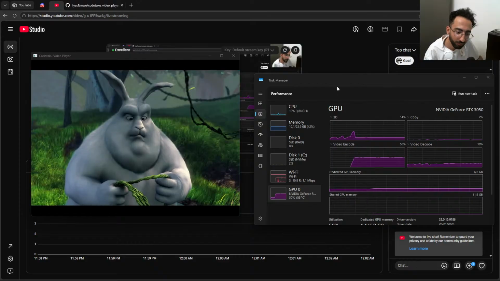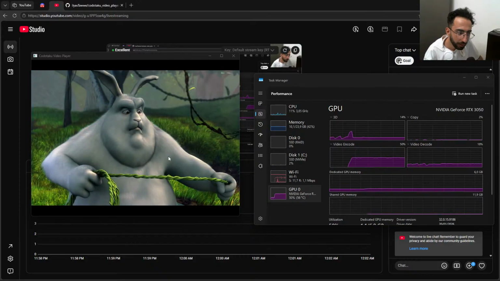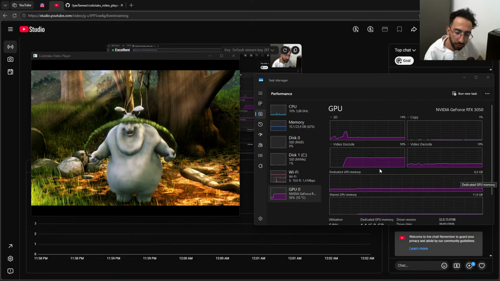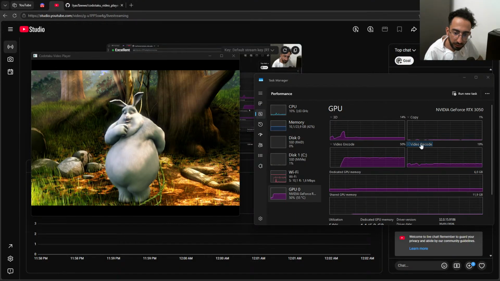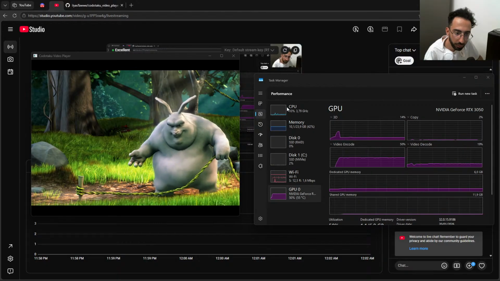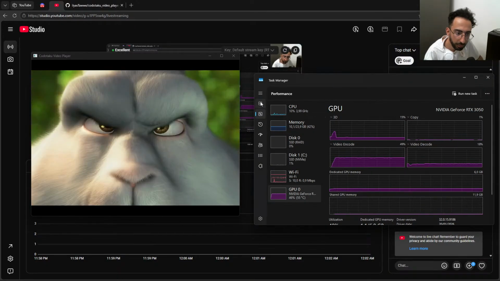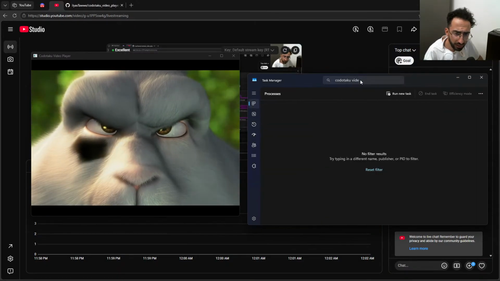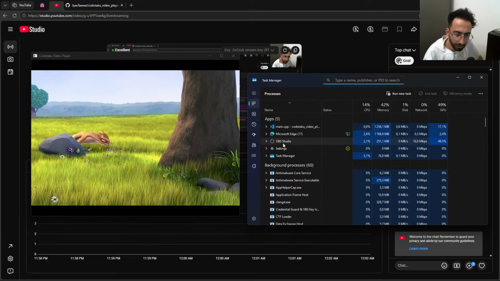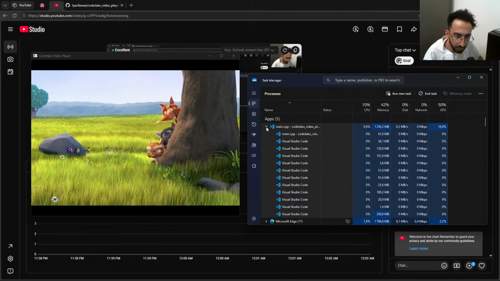So yeah, and as you can see here, my video player is working right here. Currently it doesn't have any sound, that we made in the previous video. And as you can see, there's the video decode right there working because it's using the GPU, not the CPU. My application doesn't use any kind of CPU. In fact, not to that degree, but still, it's very little.